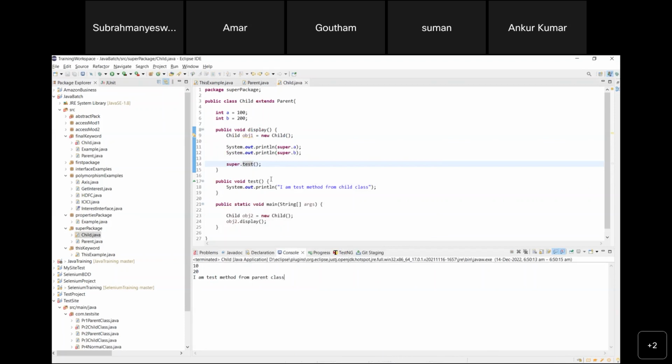Since super is a parent class object basically, we can use the super keyword to access the parent class instance variables or parent class methods that were overridden in the child class. Because when a parent class method is overridden in the child class, if you create an object for the child class, you can access only the child class overridden method, not the parent class actual method. So if you still want to call the parent class actual method, you can use the super keyword.